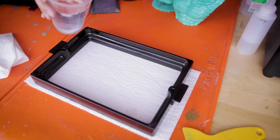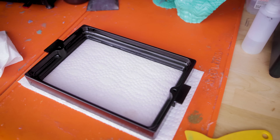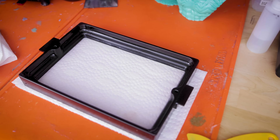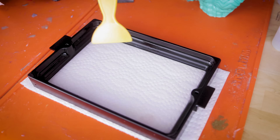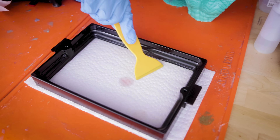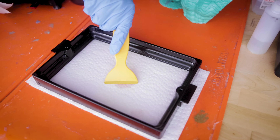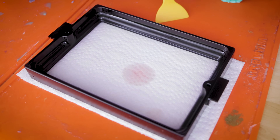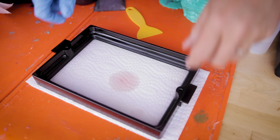That hurt to do. So let's try our paper towel test again now that I've poked a hole through the FEP with this cup of water, and hopefully we should see a little bit of leakage popping through around the center where the pinhole was. Another thing you can do is take one of your plastic spatulas and run it along the FEP — and yep, there we go — you can see if there are any wet spots that appear as you push along it. As soon as I went over the area where the hole was, you can start to see it expand and leak through.